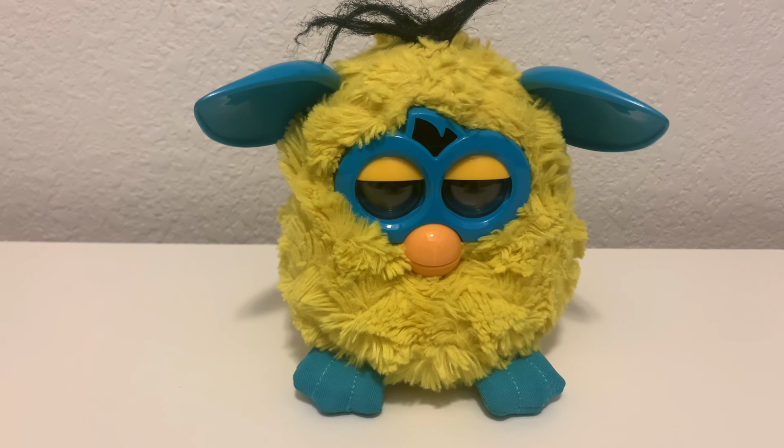So yeah, I don't know. I want to get some more original Furbies. I want to get a Furby Connect, but those are pretty expensive on eBay. I mean, I guess they're not really expensive, but when you're in the situation that I'm in, and you're not making any sort of money, $40 is too expensive. So it better be under $10 for me to get it. No, I could probably do more, a little bit over that, but I'm trying to be really careful about what I get.